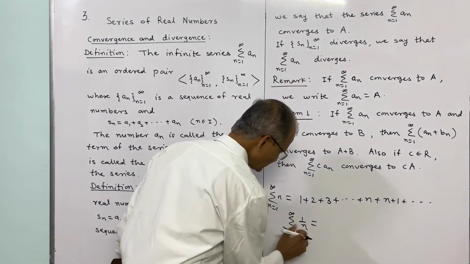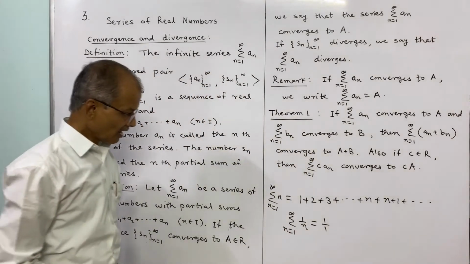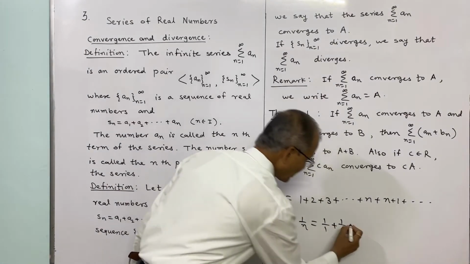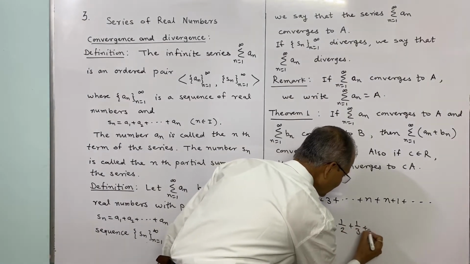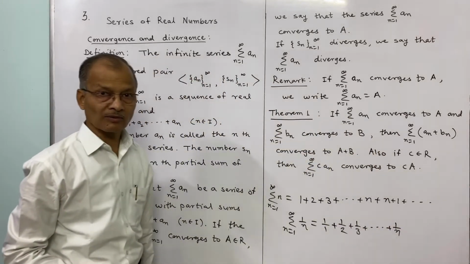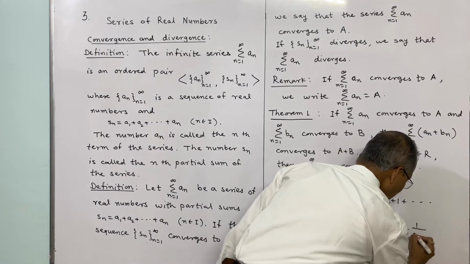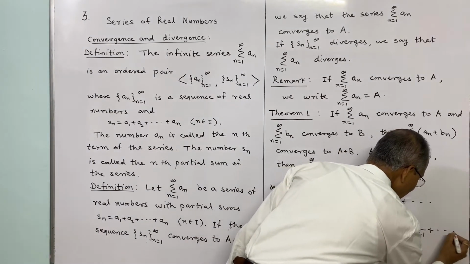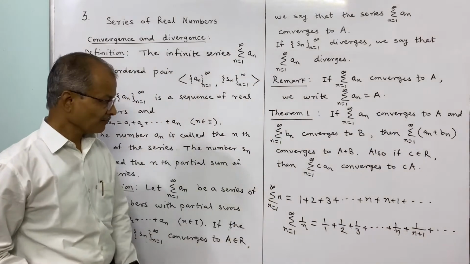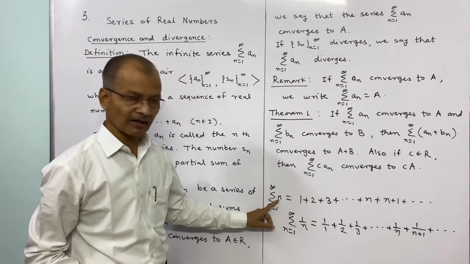Now what will be the first term of the series? If you take n equal to 1, we should get the first term, and next n equal to 2 means 1 by 2, and plus 1 by 3 and so on, up to the general term 1 by n. But it doesn't stop there, it is an infinite series and therefore it continues. The next will be 1 upon n plus 1 and so on. So these are examples of infinite series, and the nth term is here an, that is n.